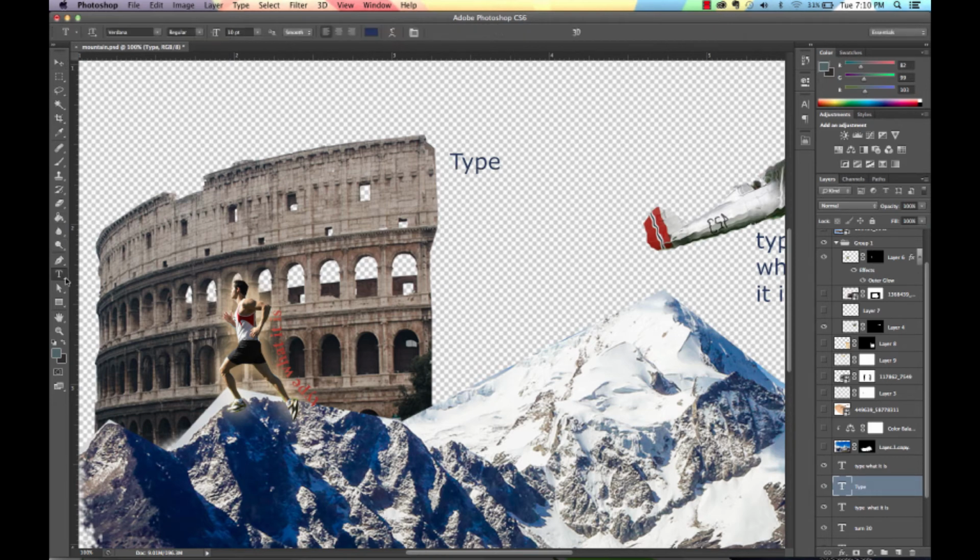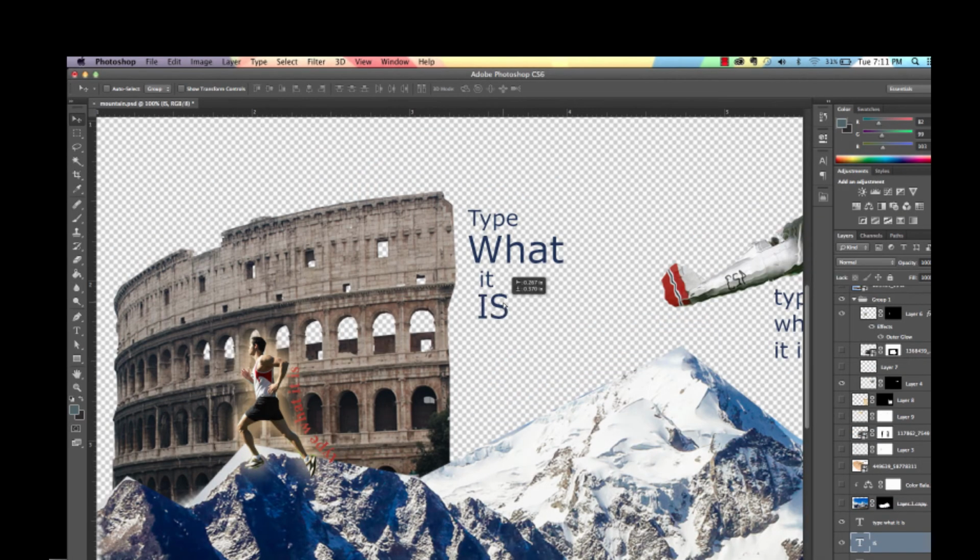I have to click out each time I type, go back and get the text tool. Repeat that process by clicking on the select tool. And here I'm resizing the text simply by doing a Control-T for transform.